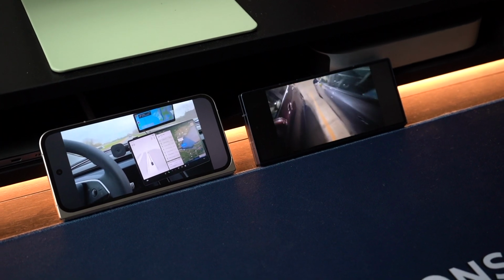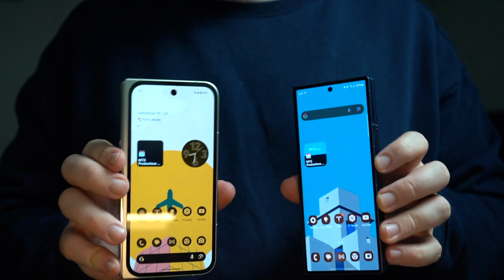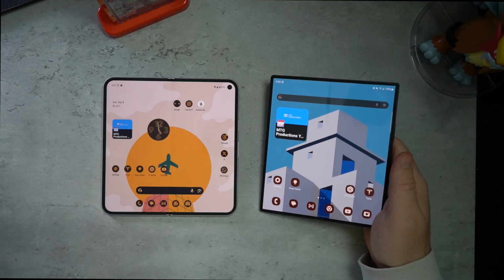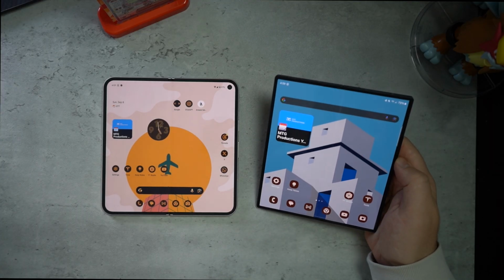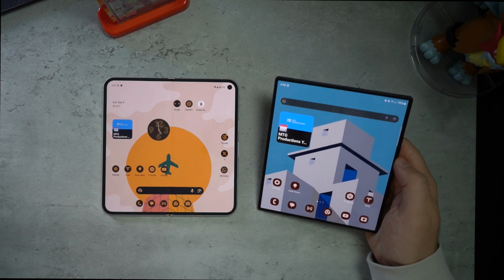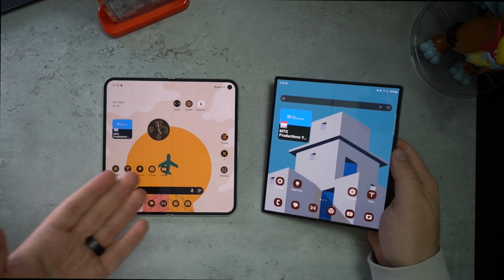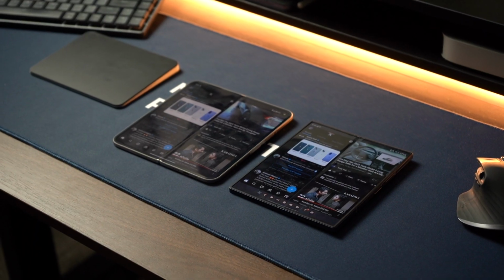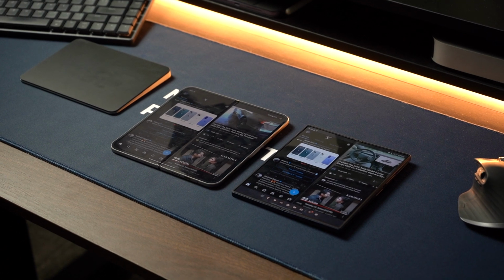But yeah, performance on a day-to-day basis has been great. If you want to put the chipsets next to each other, yes, Snapdragon 8 Gen 3 is going to perform much better. And I feel like One UI just has a little bit more of those extra software features. There's Galaxy AI, and then there's Gemini AI on the Pixel 9 Pro Fold. And it all comes down to which one you personally prefer.